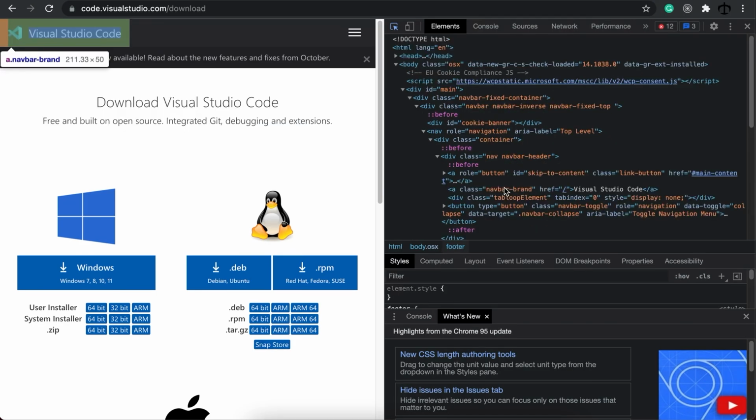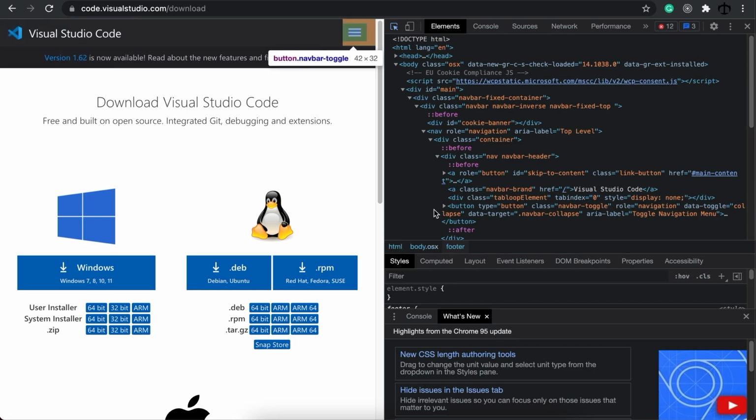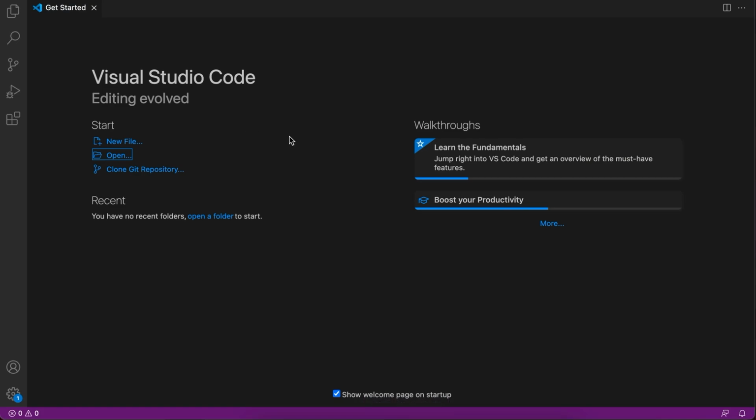So I'm going to be teaching you the HTML hypertext markup language of the browsers, and that's all you need to start your journey as a front-end developer. I'm very excited, and I wish someone taught me this when I started learning HTML the way I'm going to be teaching you guys. After installing Visual Studio Code, go ahead and open it up.